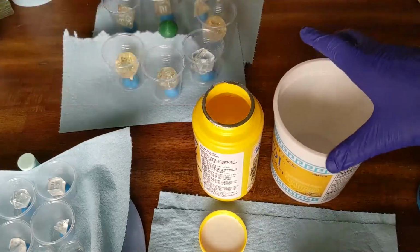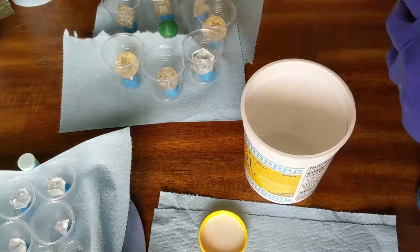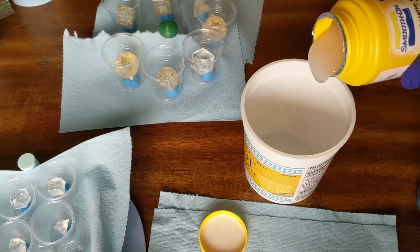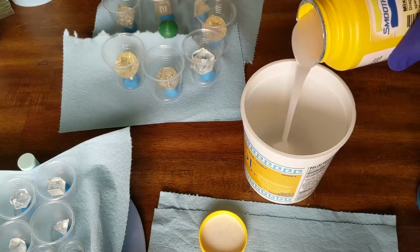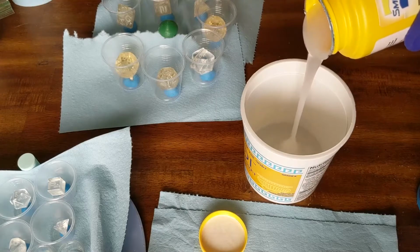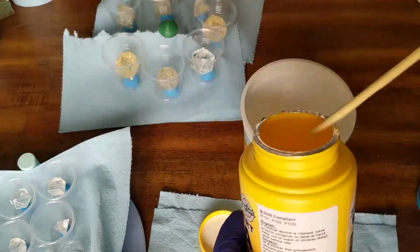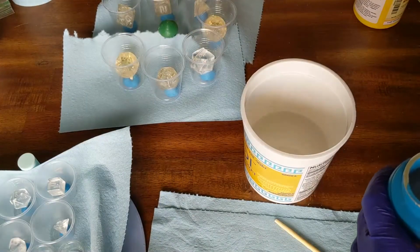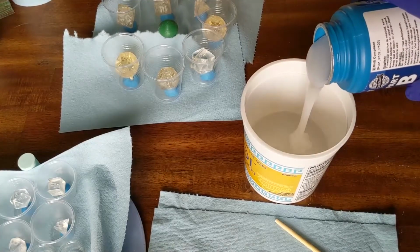And I made the mistake of thinking that I would be fast enough to mix my A and my B together, within my 8-minute work time, be able to pour in all of those cups and be able to get it into my pressure pot. But I was too slow. I got the big cups full, half of the small cups full, and then it started thickening and pouring slower, and the pour was wider, and next thing I knew, it just was not pouring out of the carton anymore.